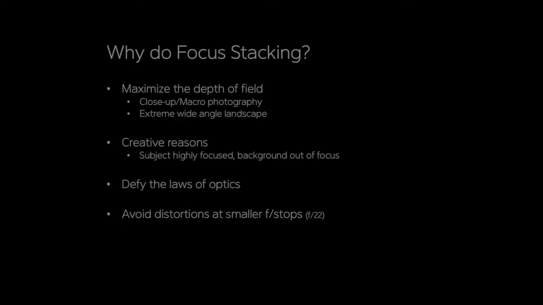And then lastly, one of the reasons I do it is avoiding distortions at smaller f-stops. So, depending on the quality of your lens, you may see some distortions when you start cranking things up to f22. So by doing focus stacking, you can keep the aperture in your sweet spot for that lens. So f8, f11, f16, you'll get far less distortions across the image by doing a focus stack.